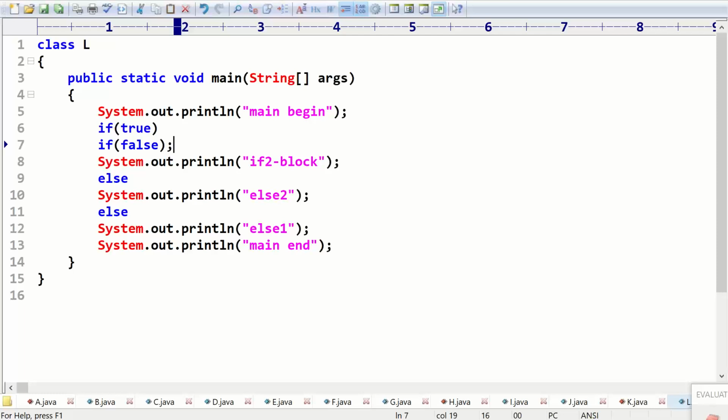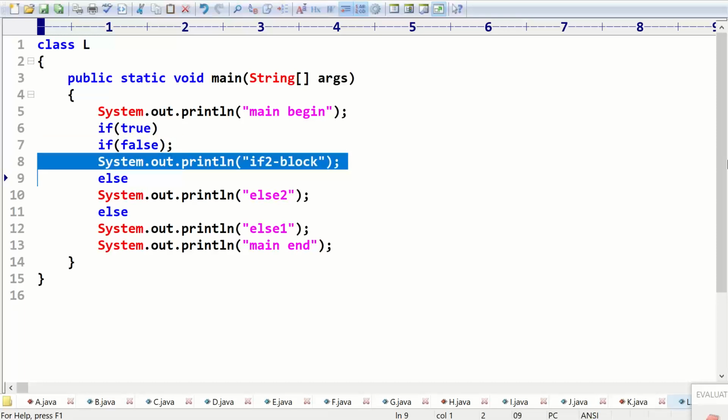Else block without if. For both else blocks, no if block. Please observe. The first if block started here and got ended with one statement. The second if block started here and got ended there only because of the semicolon. Because of the semicolon at line number 7, the inner block also ended, and the outer block ended at line number 7.